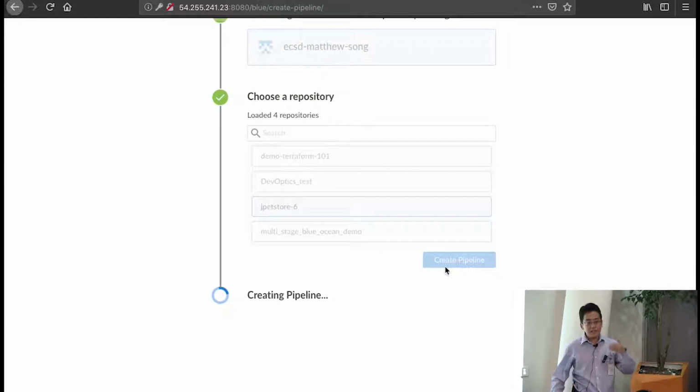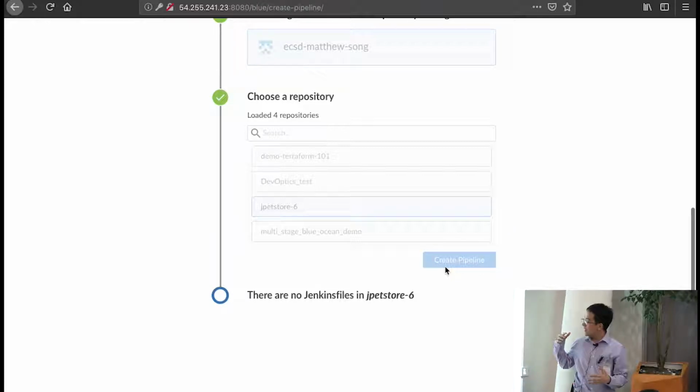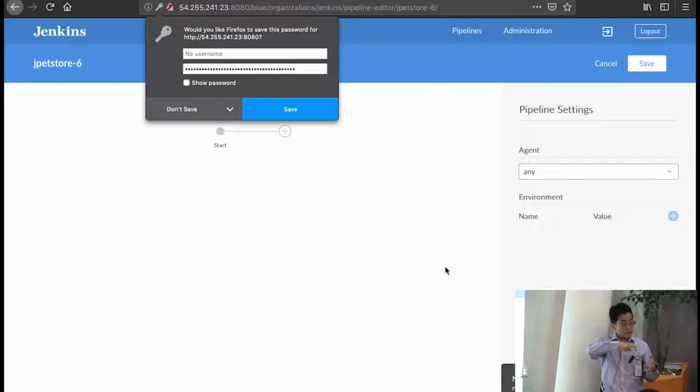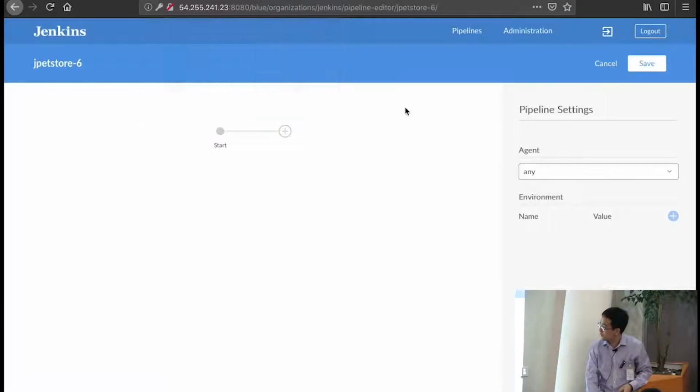Give it a bit. To explain what is going on, Blue Ocean is reporting that there is no Jenkinsfile in JPEG store. If you fork a repository that already has a CI pipeline built in, it will scan the Jenkinsfile and fill up the entire CI stage for you. Sometimes it takes a while because it needs to go into the various directories looking for the Jenkinsfile. If it cannot find it, it will try to create one, and this will be the step. Since there is no Jenkinsfile, it's completely empty, and this is what you'll find. For the first step, we will be building a Maven project, so we will need a build step.